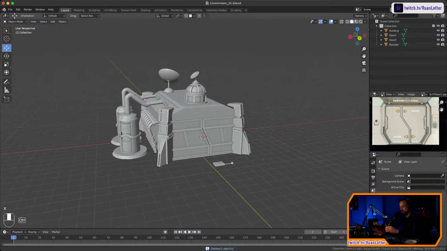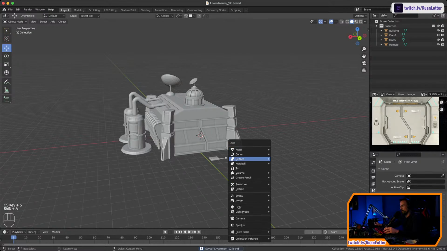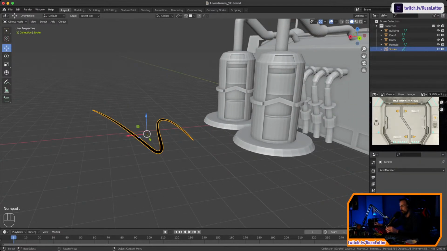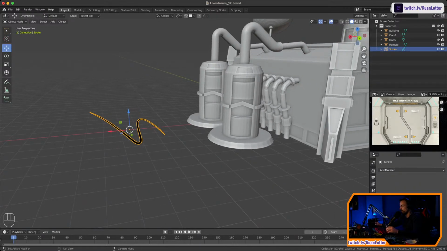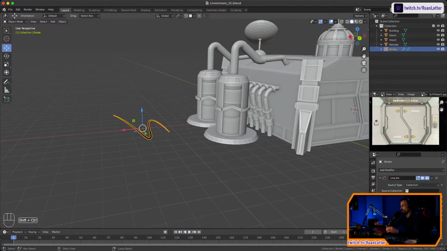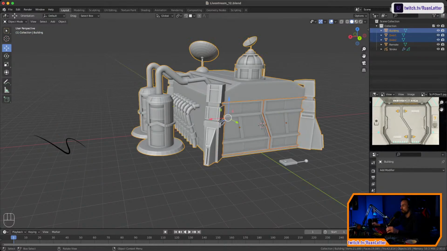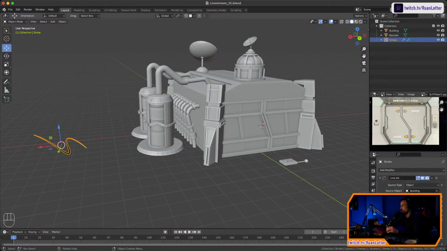All right, so what you can do is, let me just save this. I'm going to create a new grease pencil stroke. Okay, so that's our grease pencil stroke. And then you can add a modifier on top of this. If you go to the modifiers, you'll see you get your different modifiers because it's a grease pencil stroke. And then you can add line art. Now you can choose, okay, we want to add this to an object, and you can select your object, which is the building. I just want to join these two doors with the building. Join. Okay, so we have our building object there.